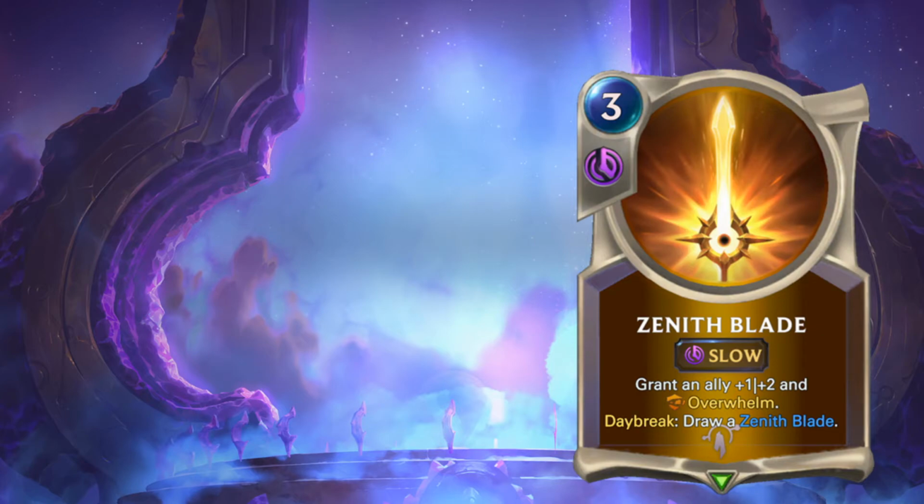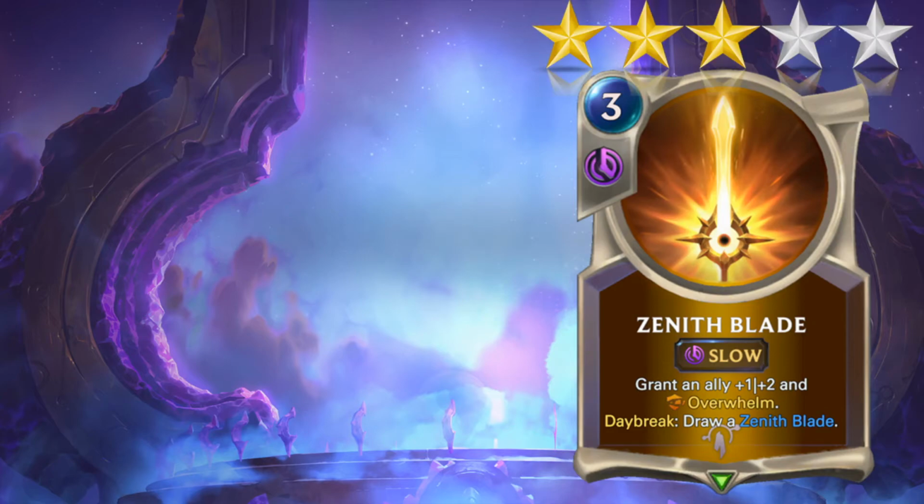I like this card. Very strong, in my opinion. You use it on something like a Yasuo, Lee Sin, or just use it in general to activate Daybreak. It's a fairly okay card, but kind of niche. Not even Daybreak decks really like this card too much. You mostly just use it to buff something up and try to Voltron something up and protect that card. Only gonna get 3 stars from it though.